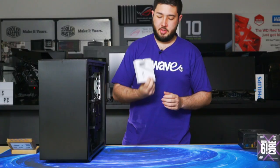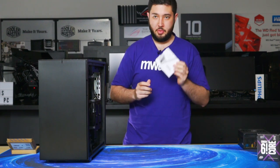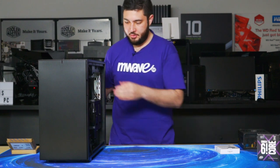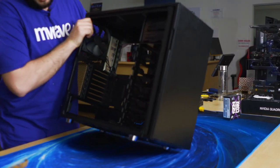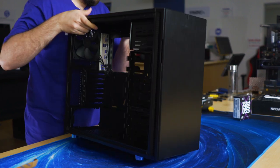Inside one of the hard drive sleds is where you'll find the case accessories. This will include all the screws. So put that aside, you'll need that. And push the cable through.